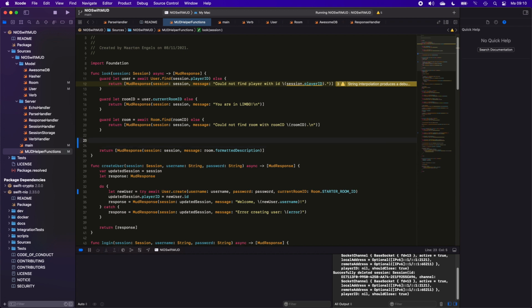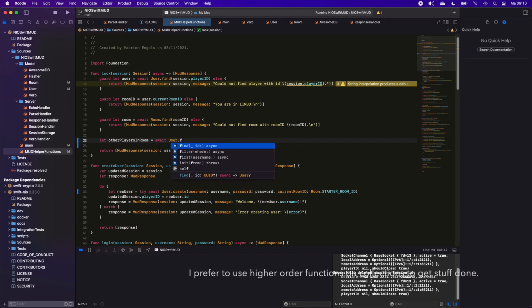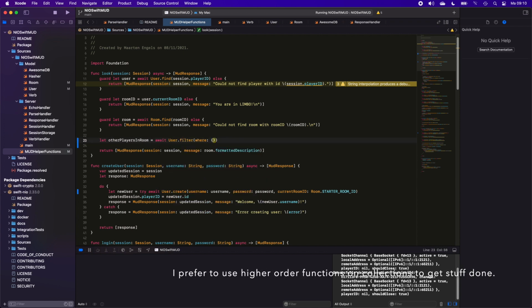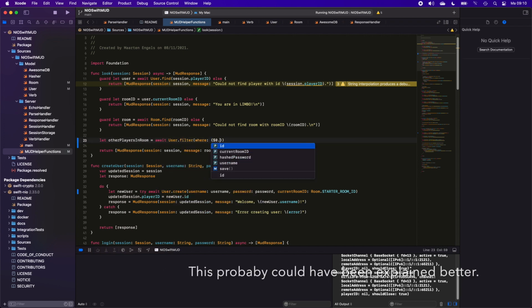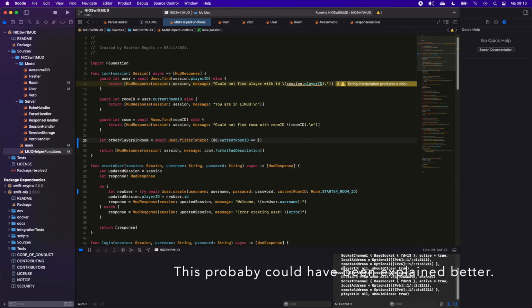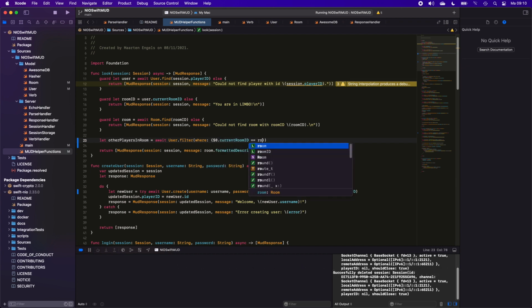Let's also get the players in room, or at least the other players in the room, and that will be an await user.filter where the current room ID is equal to the room ID we have here.